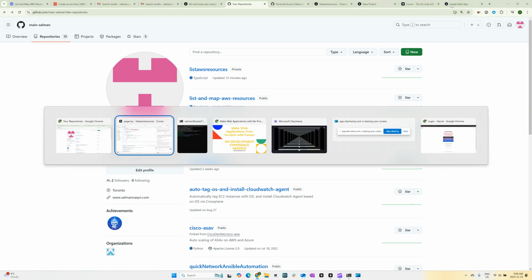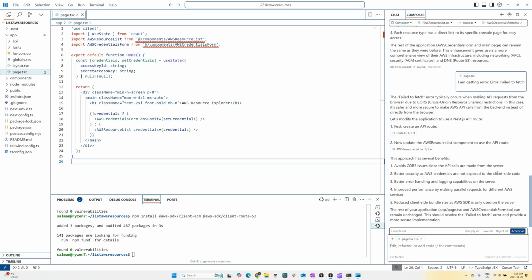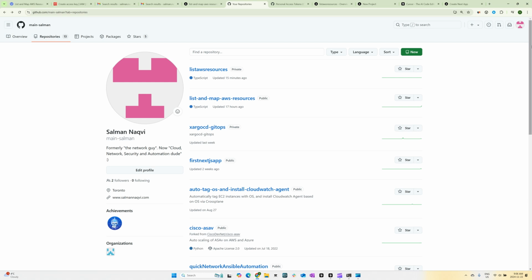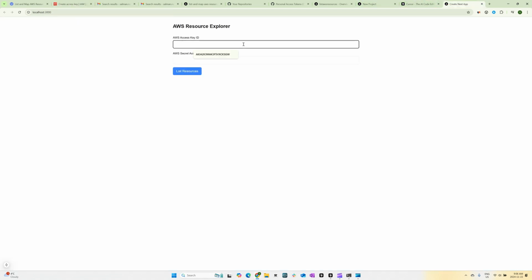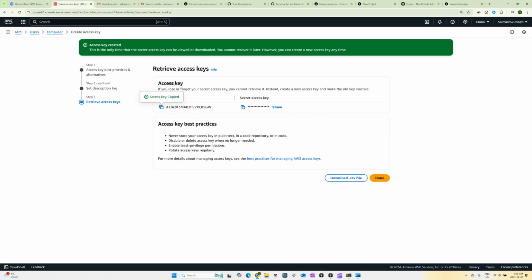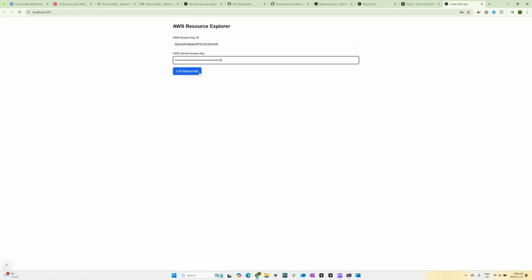So let's see if that is fixed now. We'll just click accept all and go back to our application, and try that again. Secret access key. All right, so maybe some stuff is happening now.